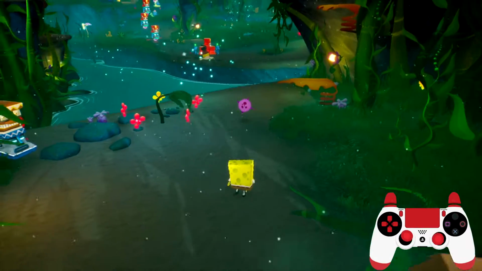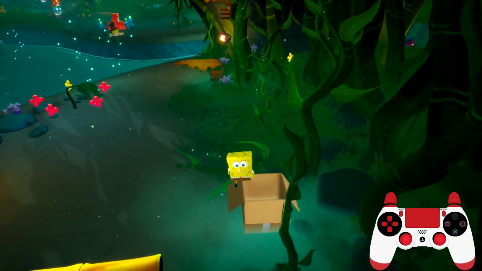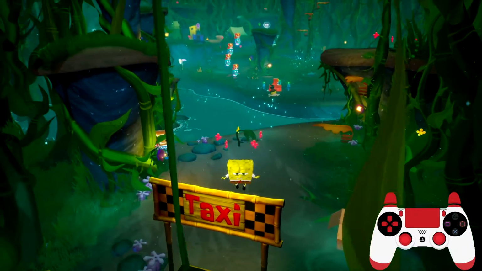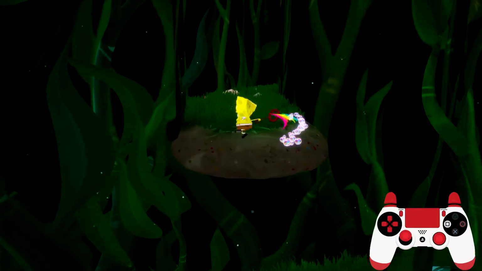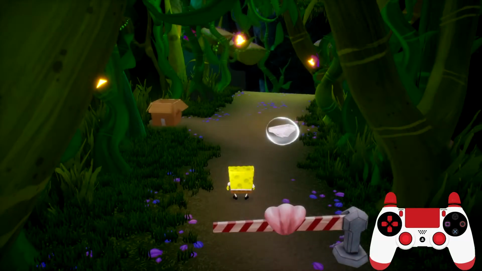Okay, so when you spawn in Kelp Forest, your immediate reaction is to go forward, but you want to hop on this box right here and then do a double jump up to here. You can get on top of this taxi sign, and then you just want to do another double jump over to this platform, and then over here you can go in, and then basically we're going to be doing Kelp Forest backwards, if that makes any sense.